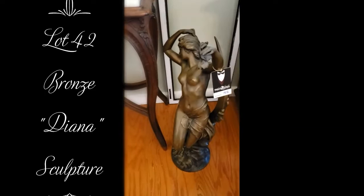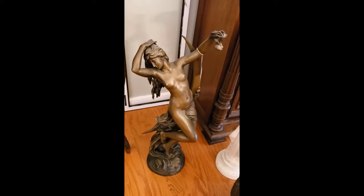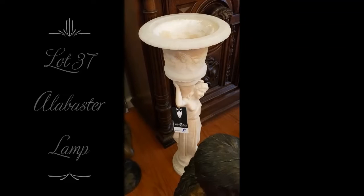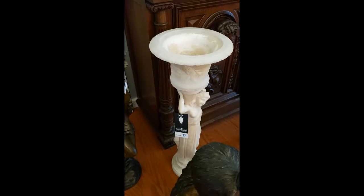The next one I want to show you is lot number 42. It's described very well at the auction site. You can see it's not a small bronze at all — very beautiful. And then next to that is lot number 37 — it's alabaster, actually a lamp. I don't know if it was originally supposed to be a lamp, but if you look inside, you can see there's a lamp base. The cord that comes out at the bottom is cut, so if you wanted to redo it, you could pull a new piece of wire up there and put a new lamp base in.